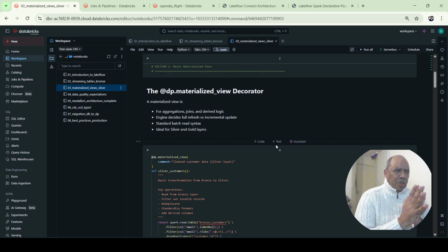Because the query will contain aggregation, joins, and derived logic, the result is stored, and when we want to update, this engine supports us. So the data will be fresh, as updates which happen on the table will be reflected in the materialized view.